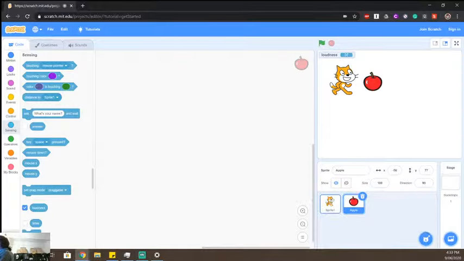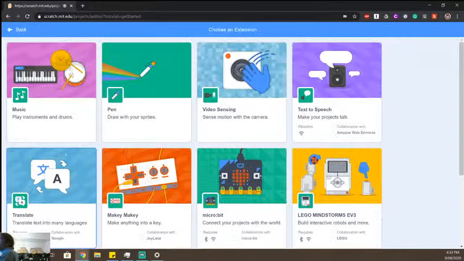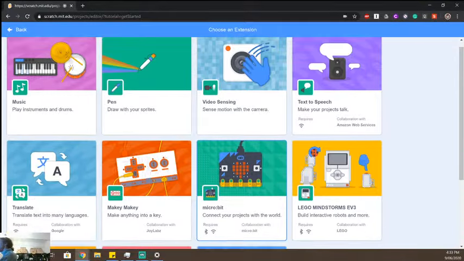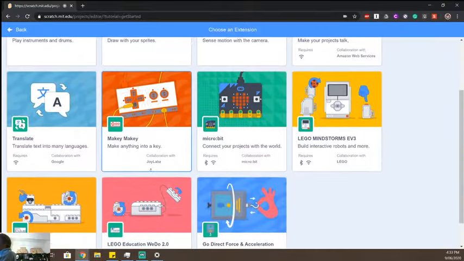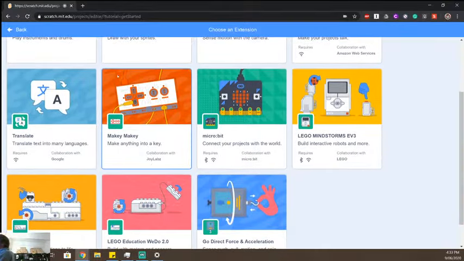But that's your sprites. But down here are extensions. So this allows us to add certain elements to it. Okay, so we have a few things down here. We have the Makey Makey extension. I know some schools have Makey Makey, so this allows you to basically control a Makey Makey, a microbit. All right, so with the microbit, that's a hardware bit of machinery there. So you can plug a microbit in and you can code it with Scratch, which is cool.